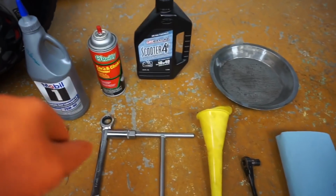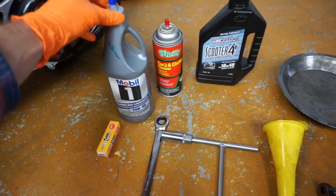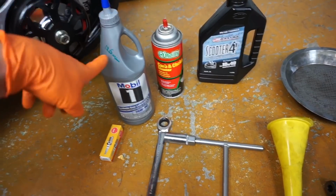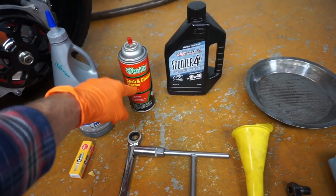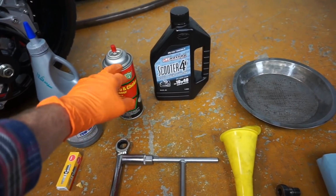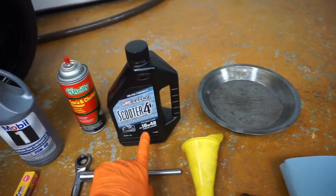Here are the supplies that you're going to need to do the maintenance on your GY6 engine. So I've got 75W90, it's just a GL4 gear oil, same gear oil that goes into a rear end on a car. You're going to need 125 milliliters. We do have a small bottle pre-measured on our website. You'll need some carburetor cleaner or brake cleaner to clean up any overspilled oil and clean out the filter. I'll show you how to do that. You'll need 10W40 4-stroke scooter oil. You can use 20W50 as well.